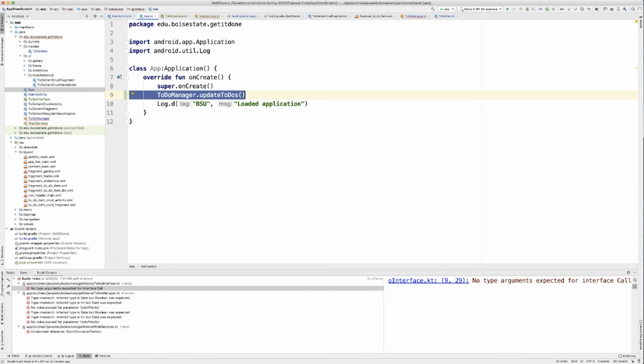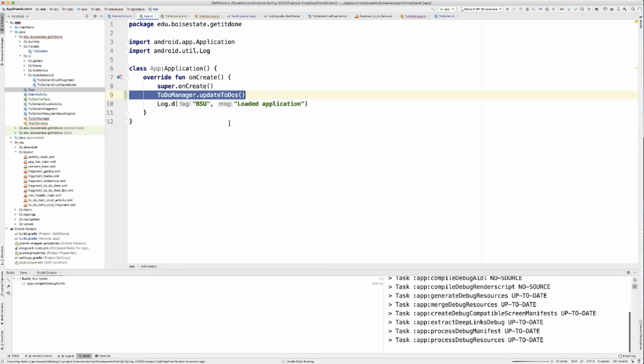That way, when our interface loads, hopefully the JSON is loaded, but that's not a guarantee. So we want to make sure that the data has been downloaded, parsed, loaded before we expect it to be there, because it could not be. I mean, we're trying to do this as soon as possible, but it doesn't guarantee anything. Okay, let me go ahead and build this, just to make sure we don't have any errors.